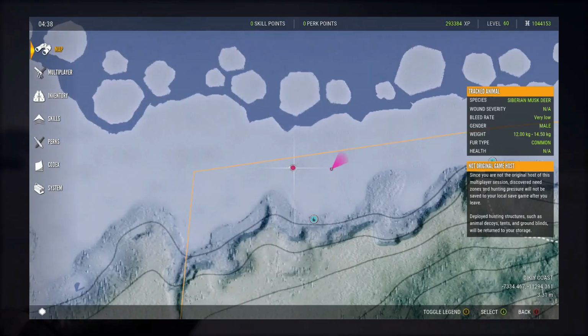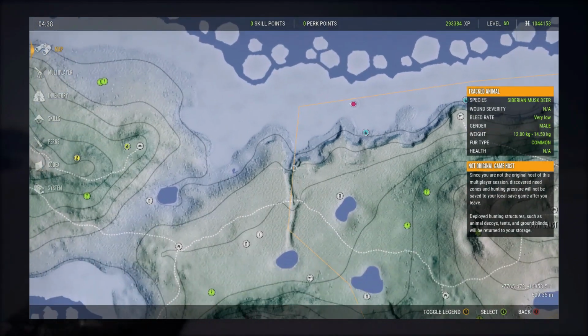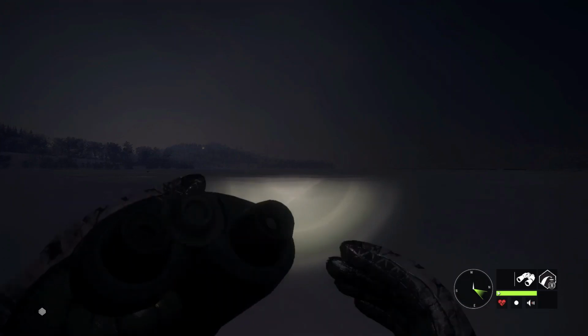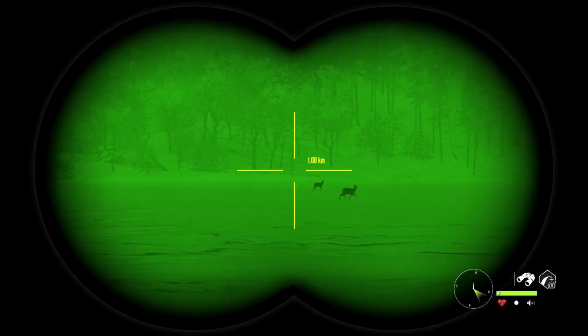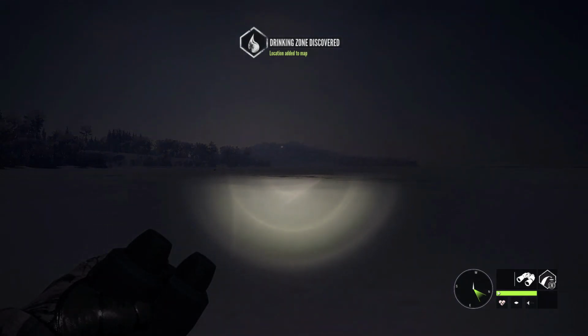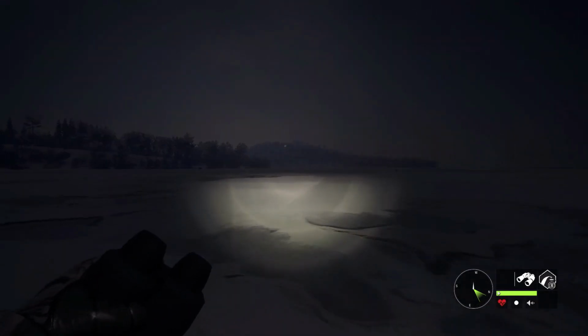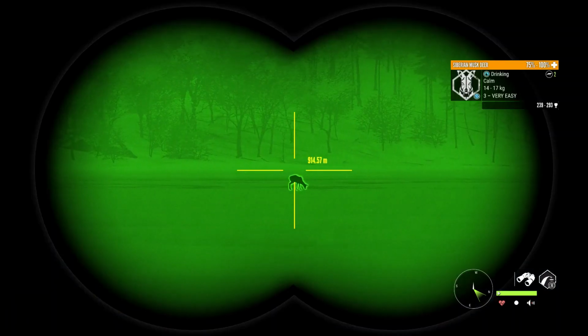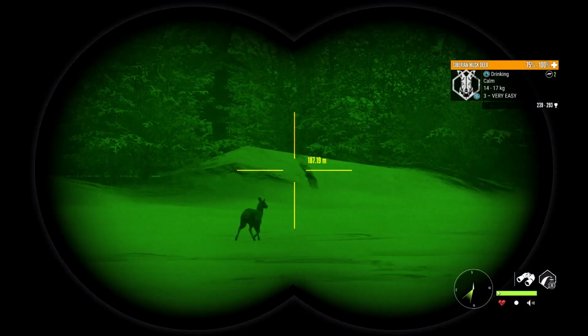I was out here on the ice looking for a legendary brown bear, hoping to finally tick off the achievement of having every diamond in the game. And I had just not found anything. The server was so empty. And then I spotted a level 3 musk deer. Now, I've shot diamond musk deer before, but I did not have one on my PC account, and spotting a level 3 was so exciting.